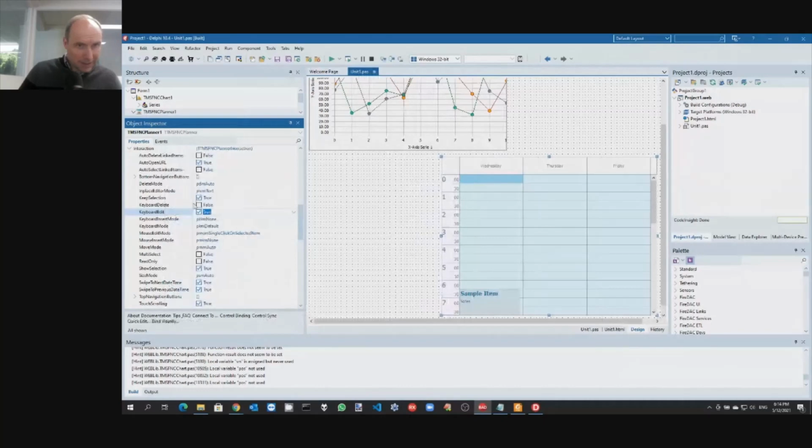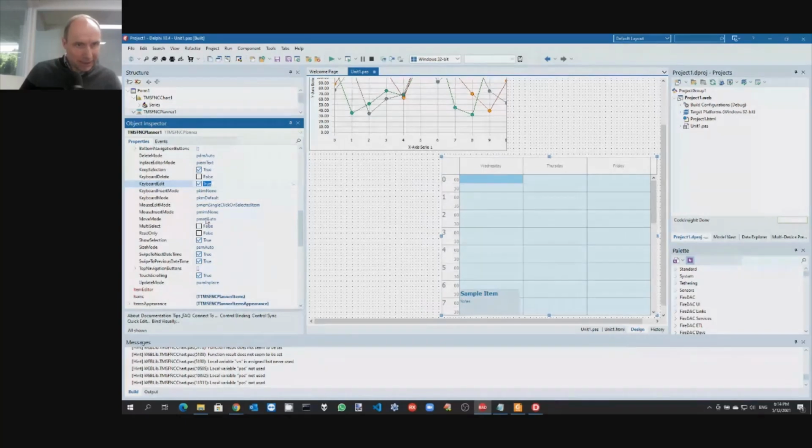And here you can see a couple of settings that are actually specifically designed to make it easier for mobile usage. So here you can see the move mode, for example, automatic if it's desktop or mobile. So you have a lot of settings here that allow you to fine-tune the usage for the platform where it is running.